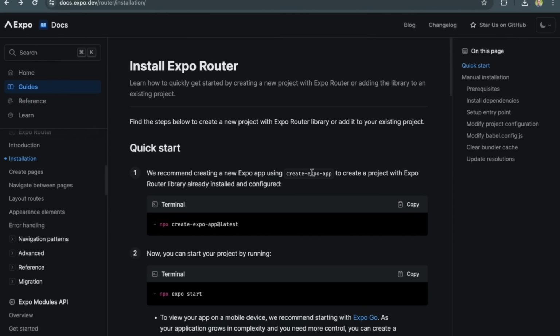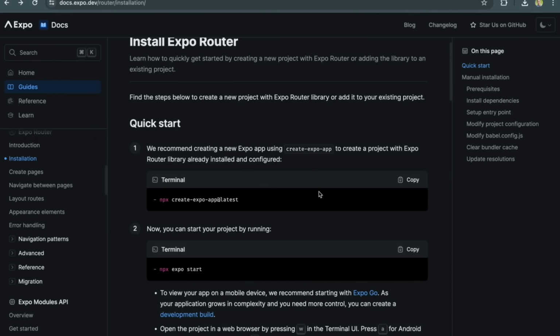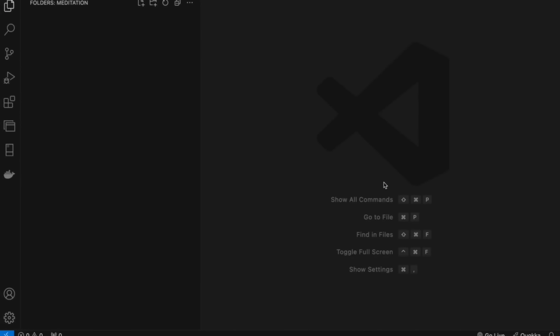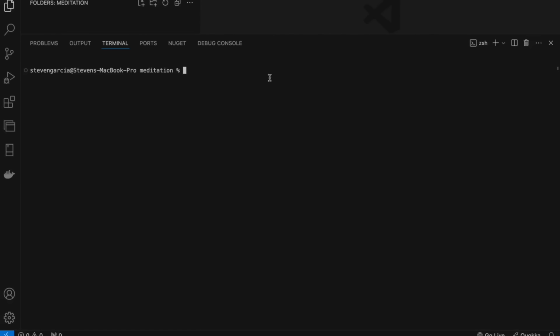Here we see the first command we want to run, which will create the boilerplate folders and files that we need to run an Expo React Native project, is npx create-expo-app, and we want to install the latest version of the framework. So we can just copy this. I can show the command prompt with Command J or Control and backtick, then simply paste that in here. So node package execute. This will create our new project. We want to name this Simple Meditation.